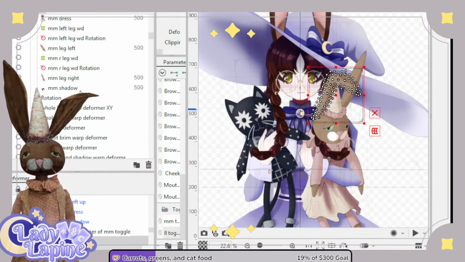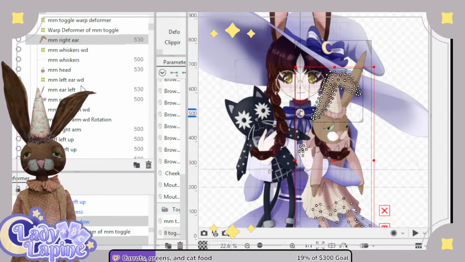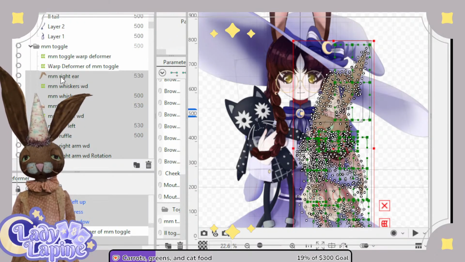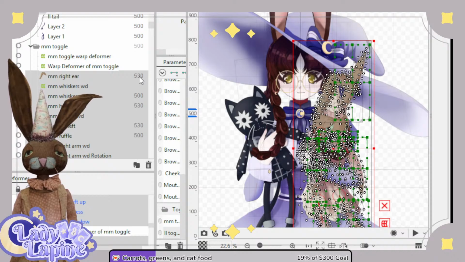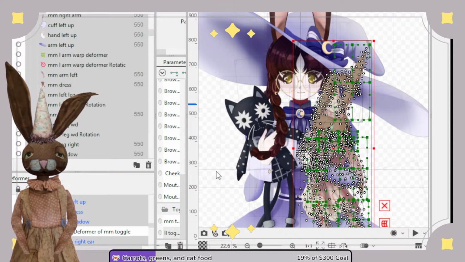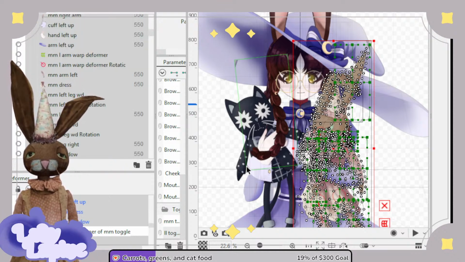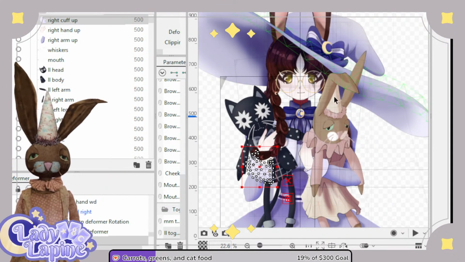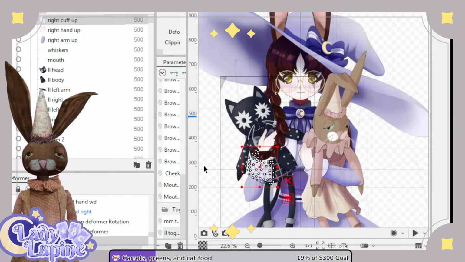So we want all of this to be bulk change draw order to like 550, yeah. Okay. And that fixed the problem with the braid.